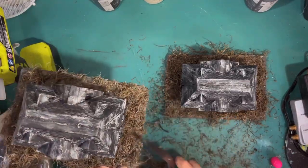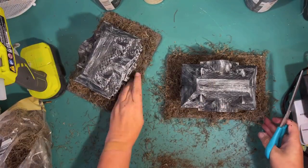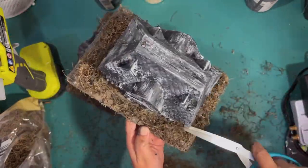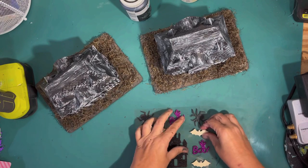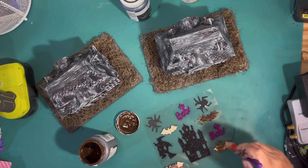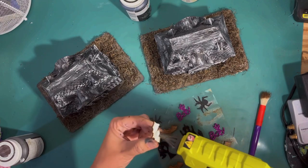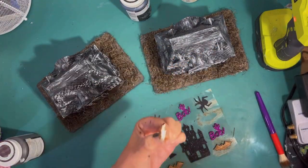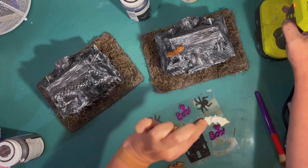Once I get all my Spanish moss on there, I'm just going to give it a haircut with some scissors so it doesn't hang out all over the base, and it cleans up the edges and gives me a nice rectangular shape. If you're working with this stuff, be prepared because it is kind of messy. Now, time to decorate. I have these wood stickers from the Dollar Tree — the bats and spiders were perfect. The bats are natural wood and I thought they were too bright, so I'm going to do a quick stain with some Antique Wax by Waverly on all four bats. The stickers have a little double-sided tape on the back, and I'm just attaching hot glue to that sticker to make it stay a little bit better.